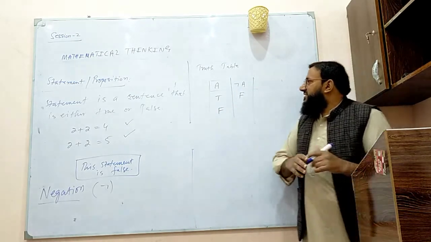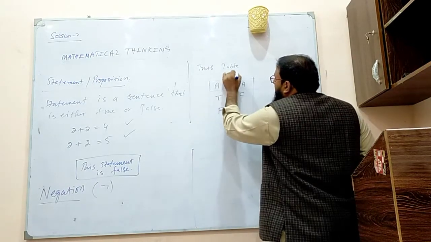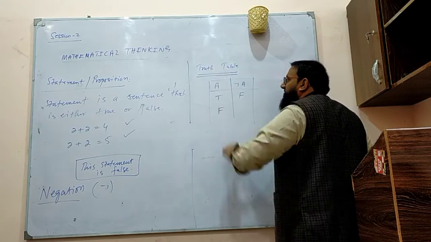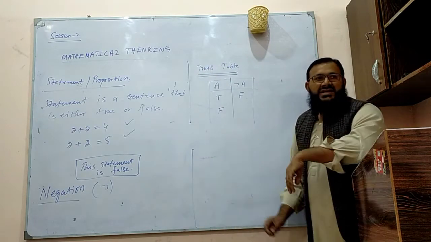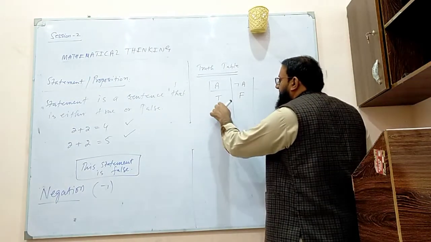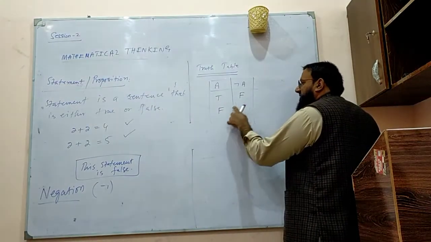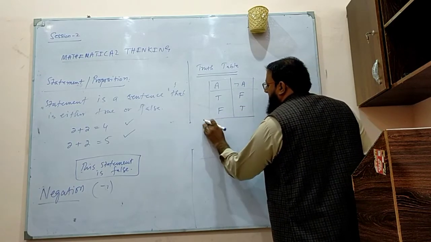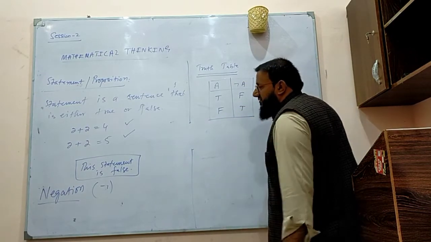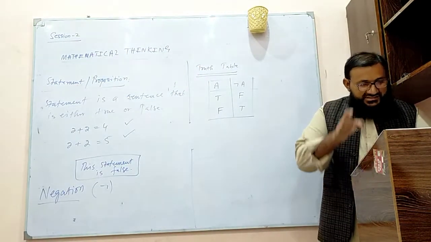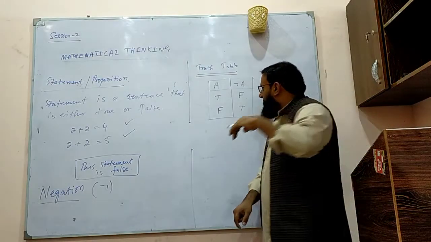So this is going to be the first table that we have made so far, and we call this a truth table. We will be making such tables for the remaining 8 to 10 topics that are going to be discussed. So if a statement is true, its negation is false. If a statement is false, its negation is true. This is the first truth table that we should understand, and we should know about the negation of a statement.